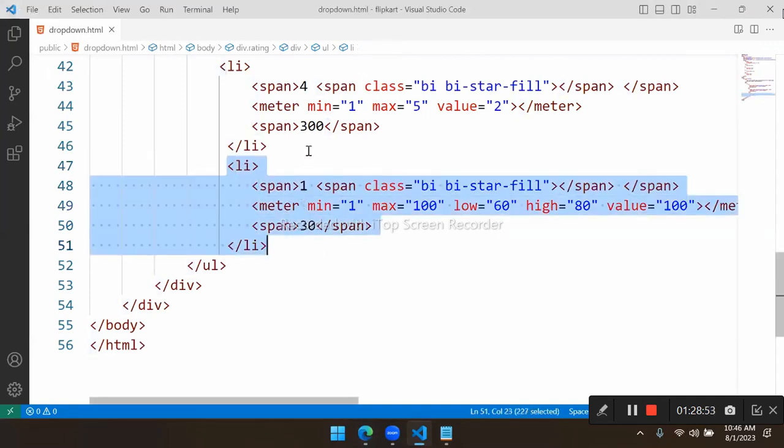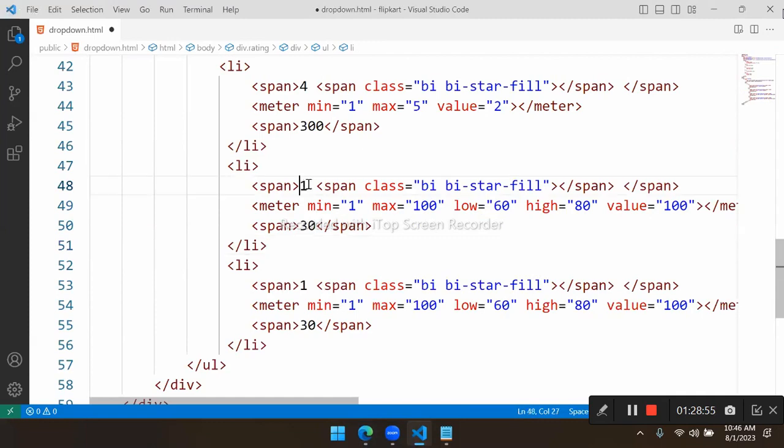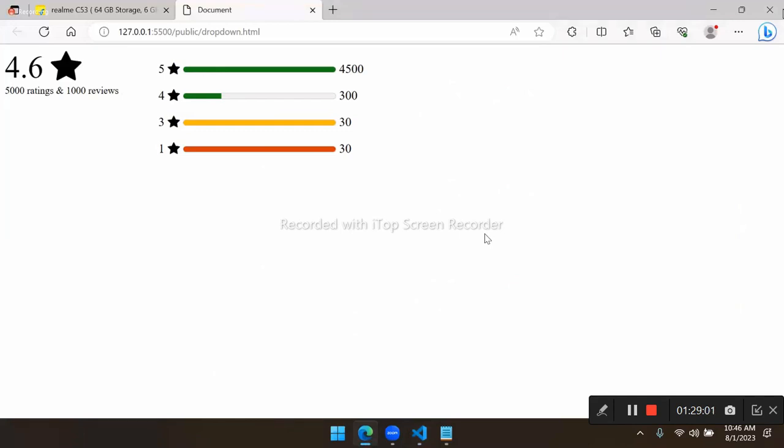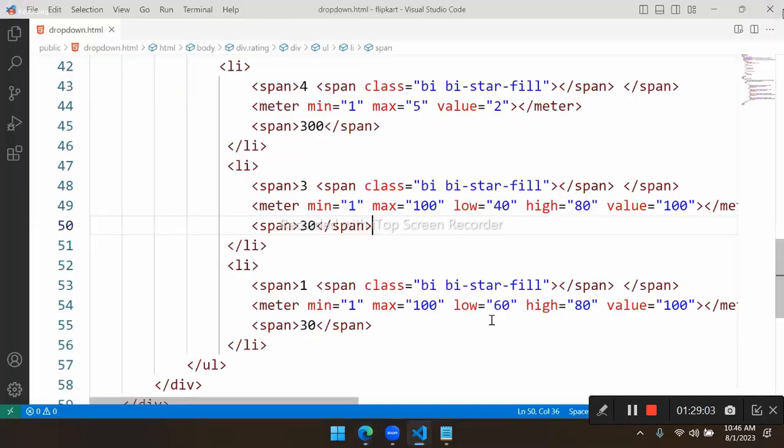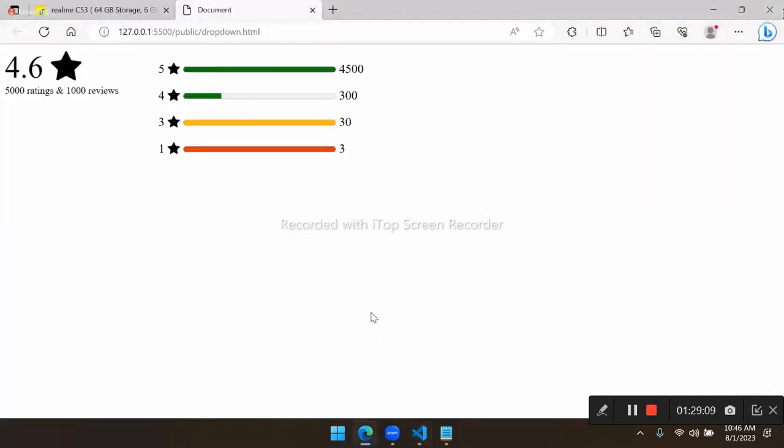Suppose I copy this. I will say some 3-star rating. I will define this as 40. Then you can see this is a different yellow. You can keep these kinds of things by using meter. Meter is used for these kinds of options. Actually, these days we see this regularly to display different grade meters. This will be controlled by your JavaScript.